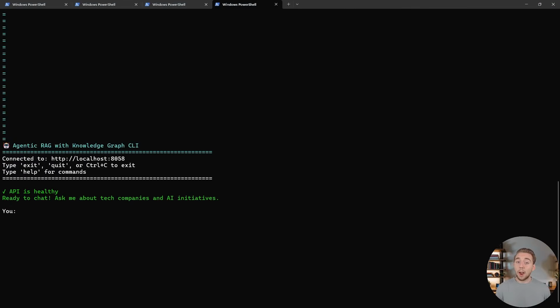So to show you the power of this agentic system very quickly, I have a demonstration here in the command line. I built this simple command line interface talking to my agent that is hosted through an API endpoint. And this Agentic RAG agent has access to both a vector database and a knowledge graph through agent tools. So it can pick and choose how it explores the knowledge that I've ingested in my knowledge base. And I can show you what this looks like actually.